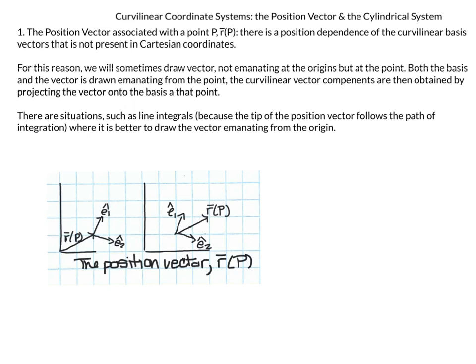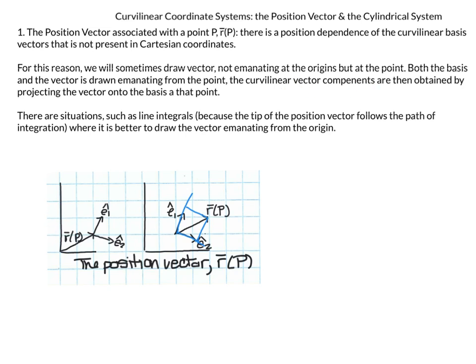So it looks like to get the projection here, E1 is going to have to be a little longer, E2 is going to be a little longer. Now I'm trying to draw this line perpendicular to E2, and this next line perpendicular to E1. So it looks like I need to multiply E1 by maybe another 30, 40%, and E2 just needs to be multiplied by a smidgen more, and I will have my vector RP. So that's just getting the different vector components.